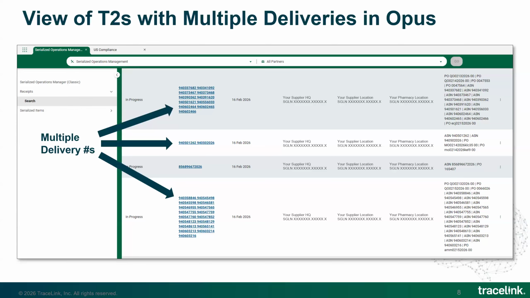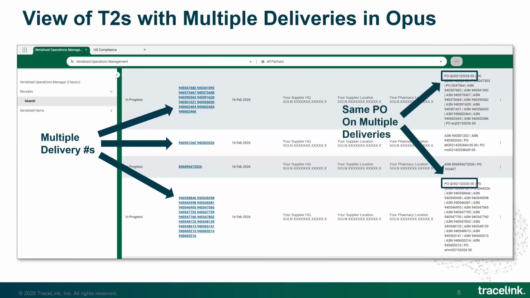And then all the way on the right-hand side, we have what we call the business transaction identifiers. We have ASN values listed there, which typically relate to the delivery number, but there can be other values as well. In this case, you can see that we have a PO number that is found on both of these deliveries. So 2 completely separate deliveries, which can happen all the time. They send you a product, they don't have everything in stock, so you get another delivery the next day or later that day that has the remaining items for what you purchased.